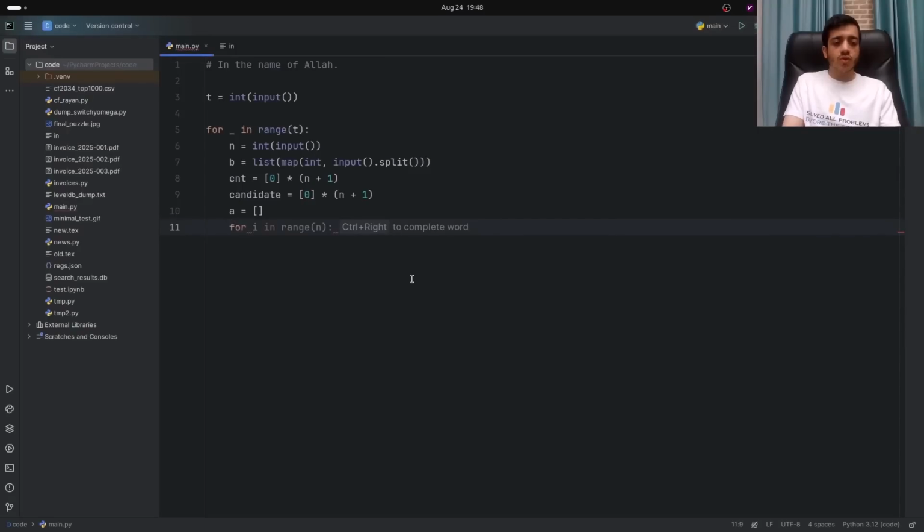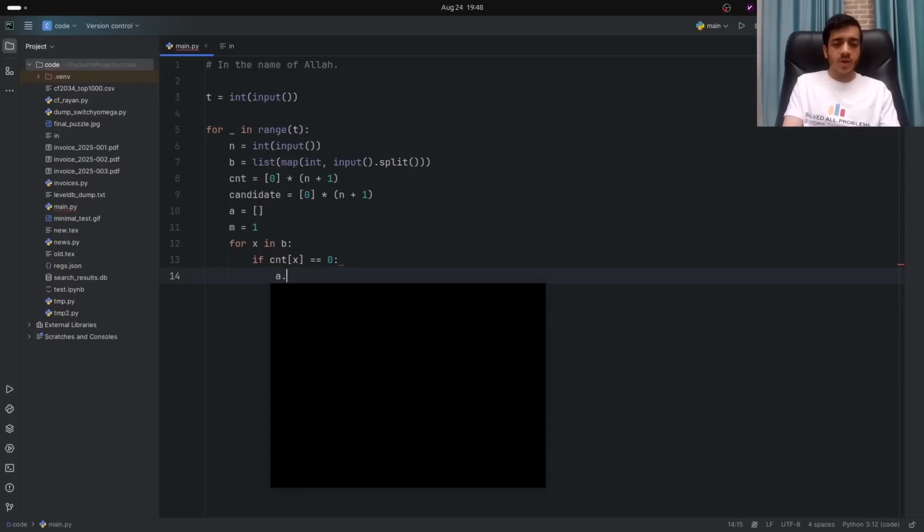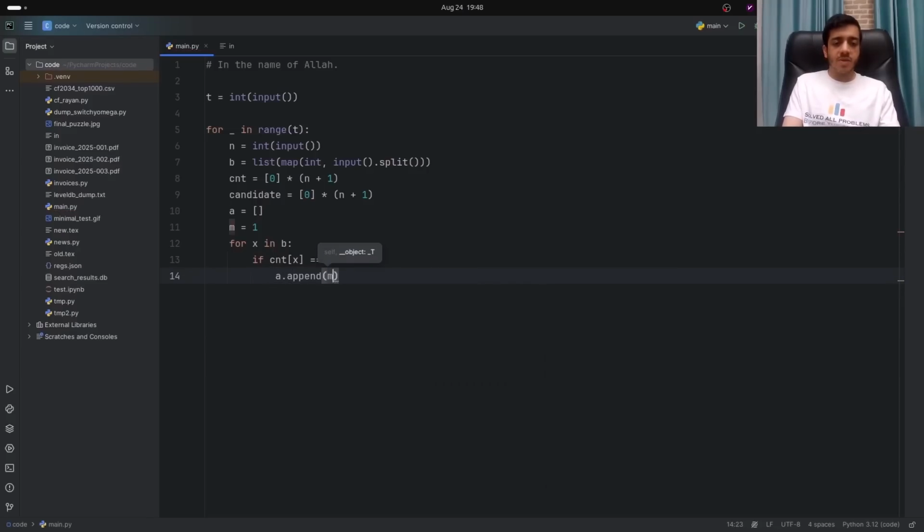Let's iterate over x's in b. Let's define m, which is 1. If cnt of x is 0, append m to a, m plus plus, and now cnt of x is 1.